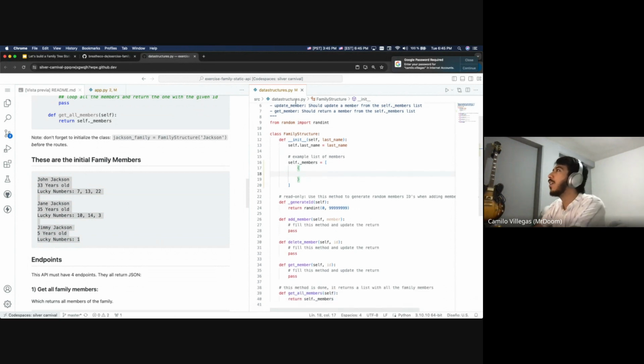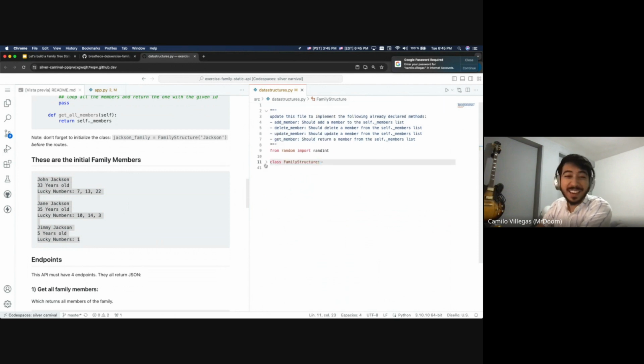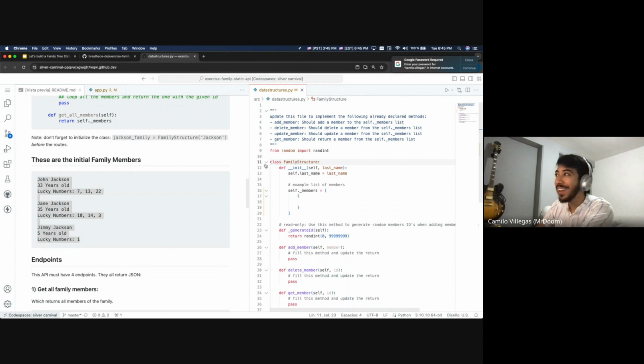If you check this file called datastructures.py, we have something called a class FamilyStructure. In fact, it is almost 95% of the whole code of this file. If you're familiar with Python, I think you know what I'm doing.